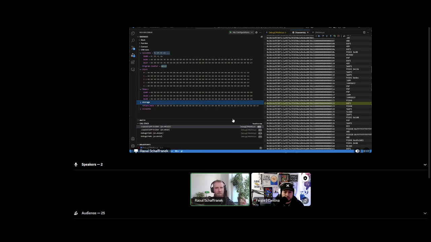Now, the EVM is a stack-based machine, so that means most of the operations will take their parameters from the stack and they will push their results back on the stack.